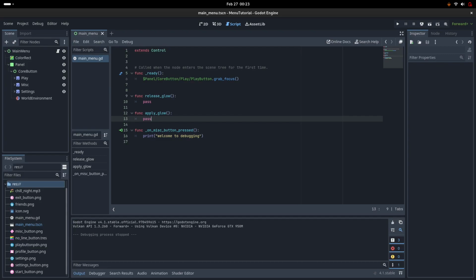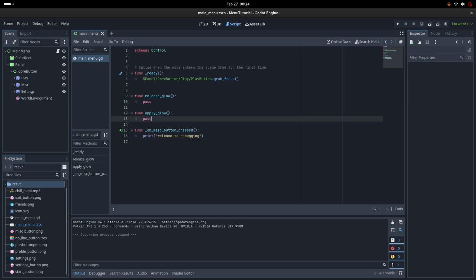We can work on this. Now that I think about it, we can work on these functions first. However, I really think that we should work on the functions that are going to switch the focus behavior, because if we work on those functions first, it's going to be easier to make the glow functions work, and everything's going to be easier.